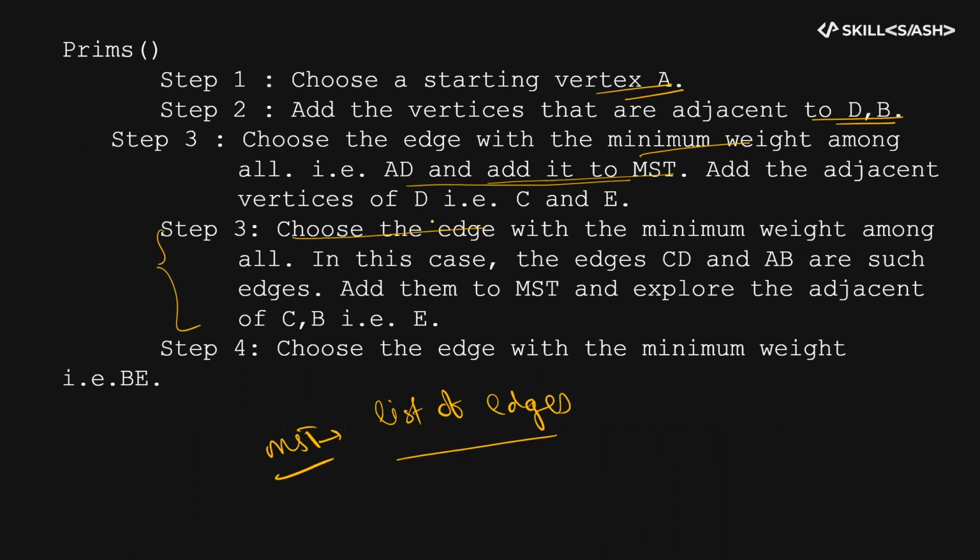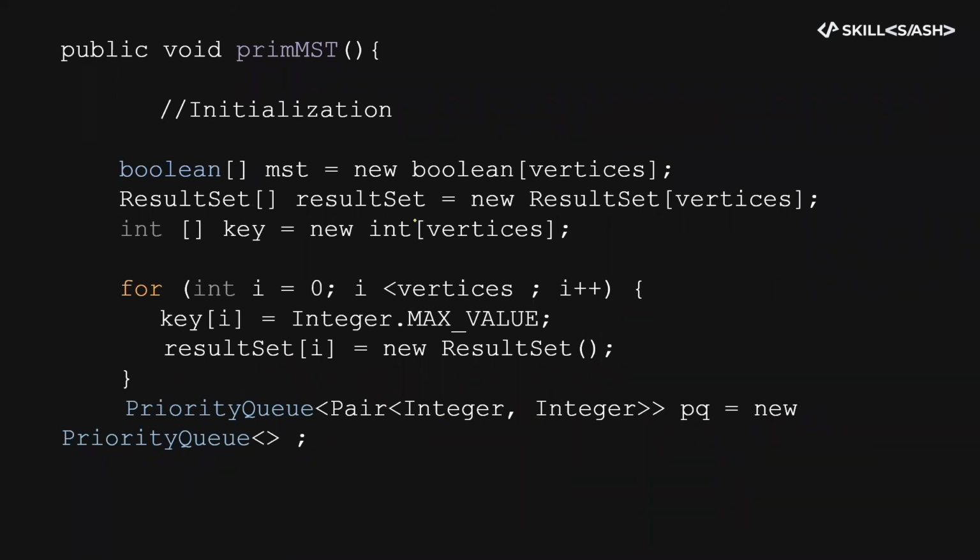Now how to implement that? Let's see that. A simple thing can be, we are first defining all the things. One thing is the list of all vertices. In the minimum spanning tree, how it is used, I'll explain it later. We have the final result set. Now, how we are starting, that is the thing. The main thing which we need is a priority queue where I'm giving a pair of integer to integer. Now, what is that pair of integer to integer? That is the edge.